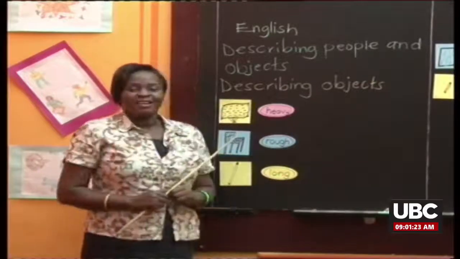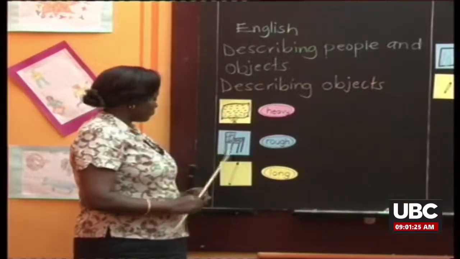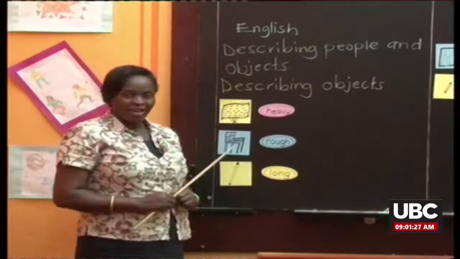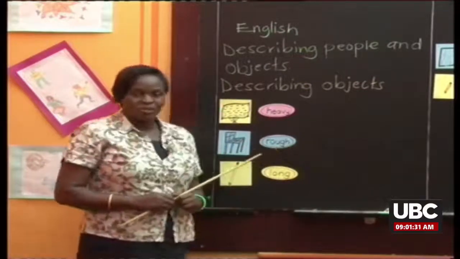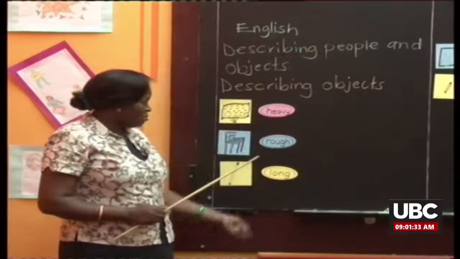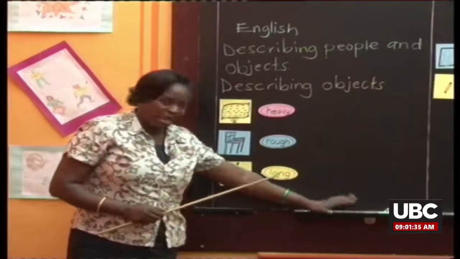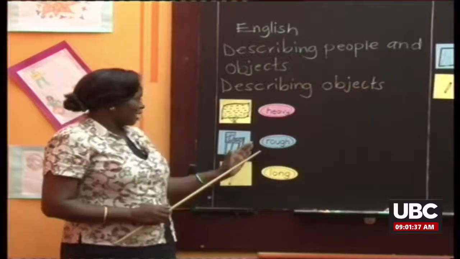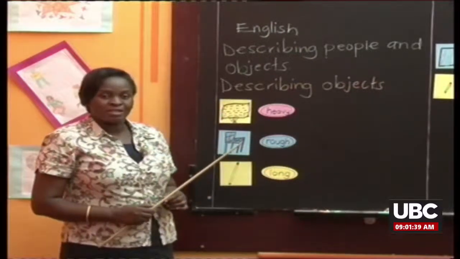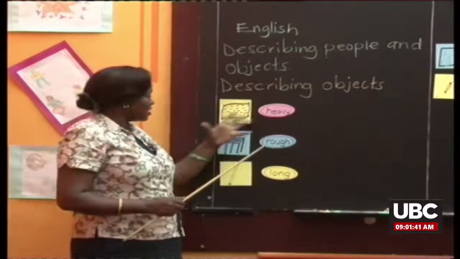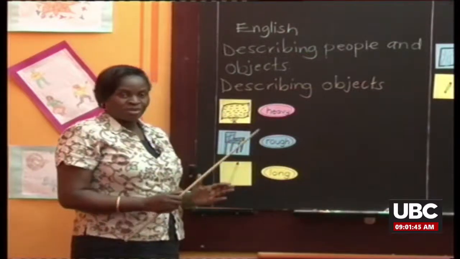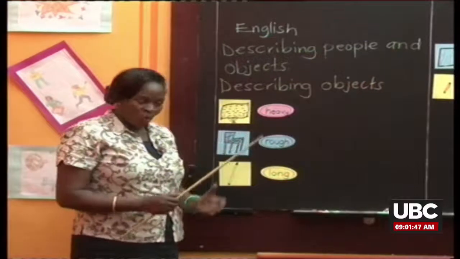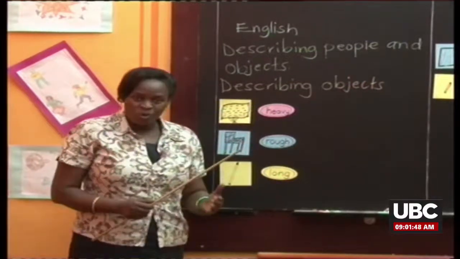Our objects are here. We have tried to draw them as you see them here. And what we see on the side, those are the adjective words we have used to describe these objects which we have here. We said when we are describing objects, we look at the size of the object, we look at the shape, we look at the color, and so on, as we saw in our previous lesson.